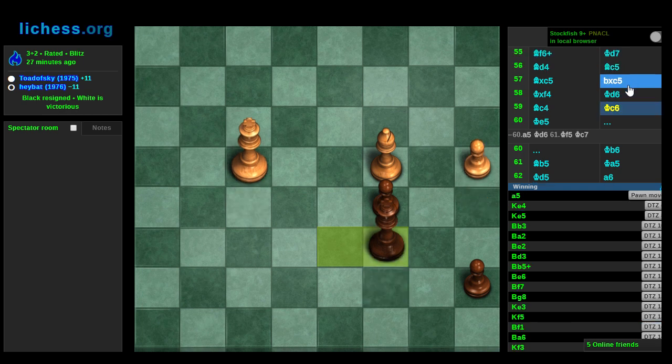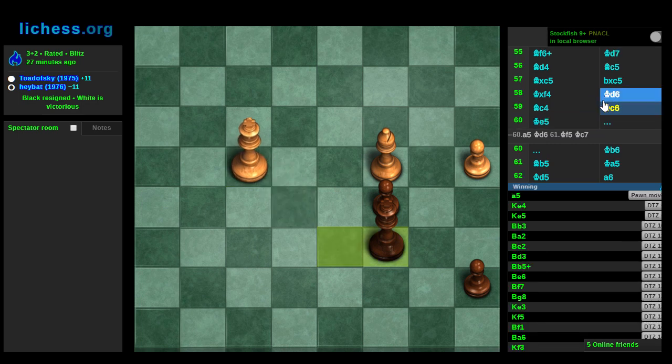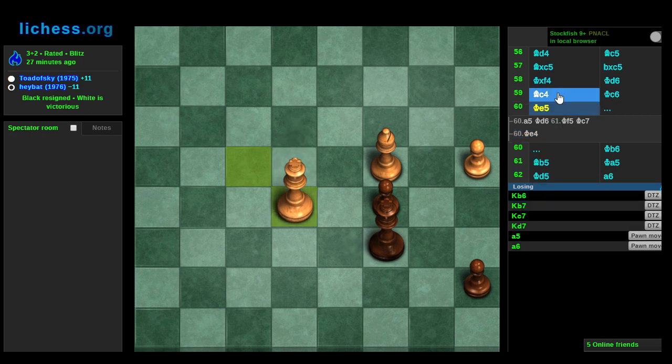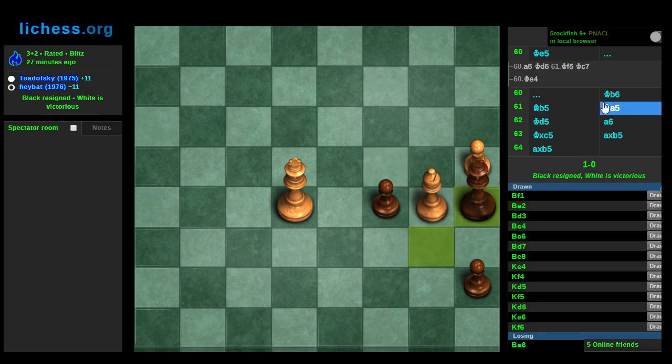So, this proceeds. I missed the obvious a5, because I don't know. I didn't play that either. I played this. And my opponent plays the best move. Oh, king a5 draws here. Why did I think this is winning?